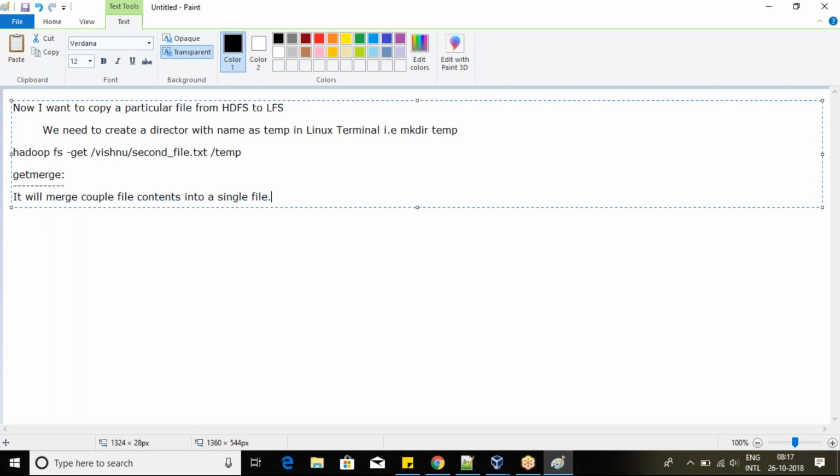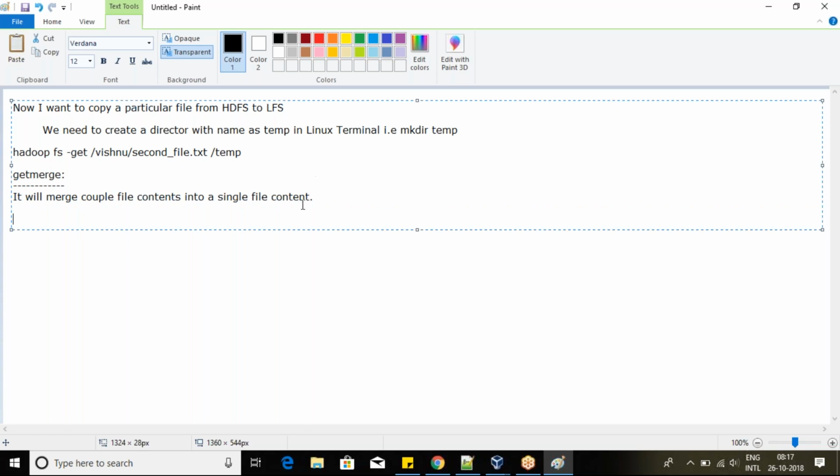It will merge a couple of file contents into a single file content. We can mention it as content, not a file, single file content. Okay, so that is nothing but Hadoop fs -getmerge /Vishnu and temp.